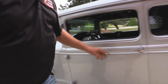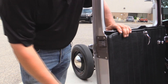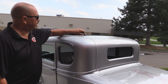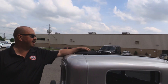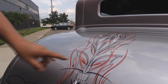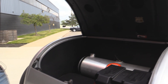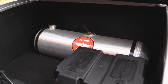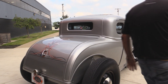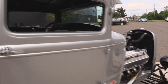We've got the old Mobil Pegasus there. Of course he left the door handles on — I love that. Looks like the latch is brand new. The door jamb itself is beautiful. The silver on this baby looks hot. Of course it's kind of a convertible — you can just unzip or unsnap that baby and away you go. Take a look at the pinstriping here: got a couple of eyes in there, a couple of ears, there's even an earring in there and some teeth — that's cool. Got the gas tank here in the trunk, battery here in the trunk, enough room for a cooler. Everything is nice and neat in here. Love the tall skinnies on the back. Door jamb here is beautiful. This is one cool old Ford hot rod.